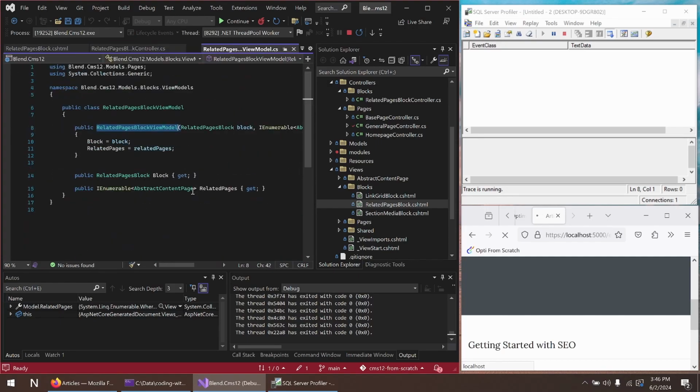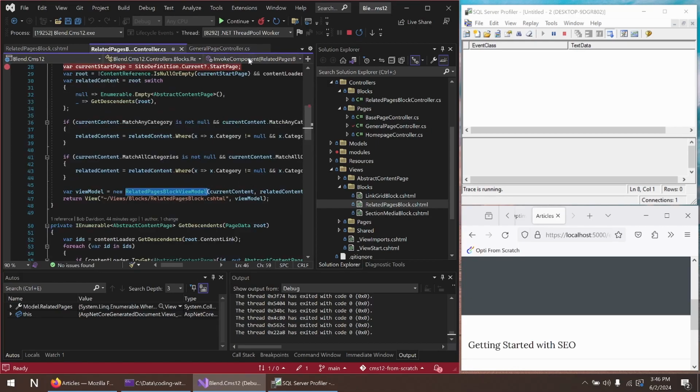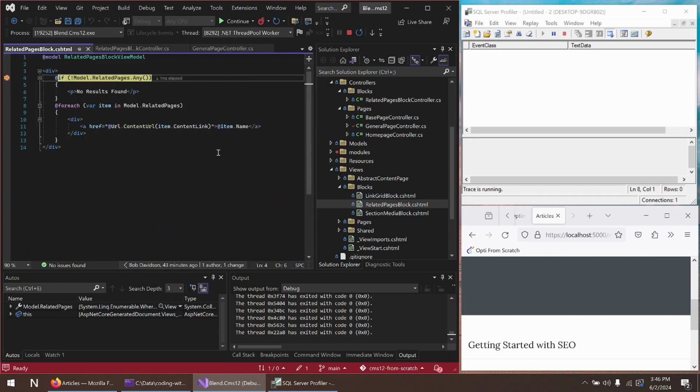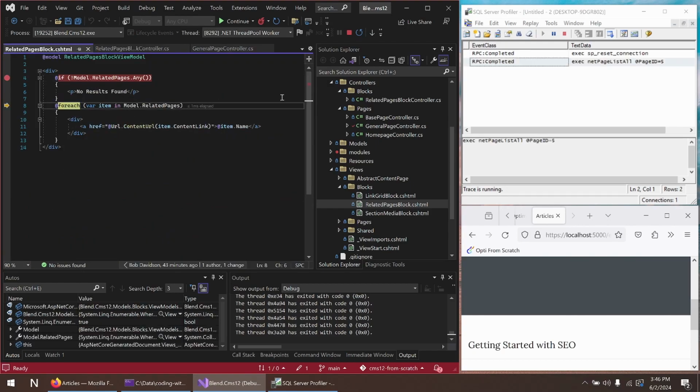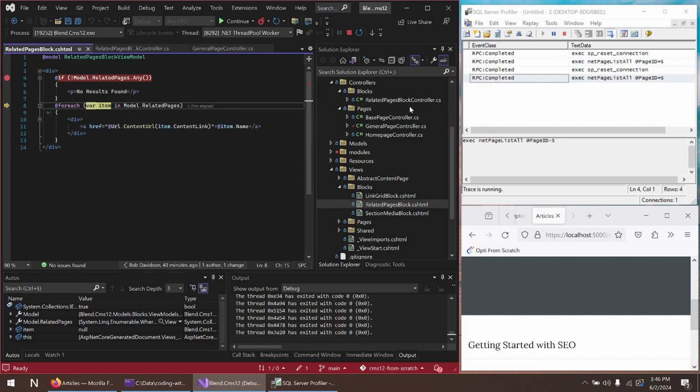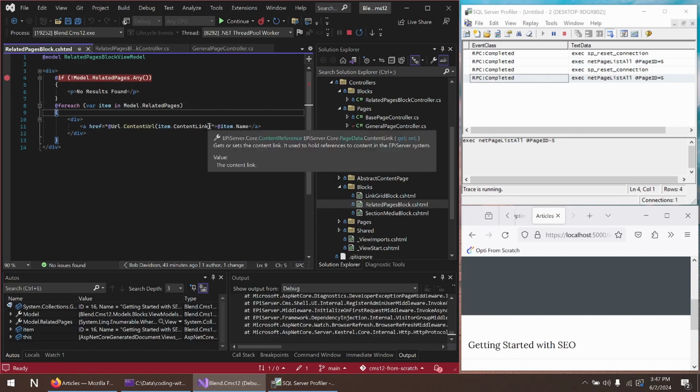If I go into my view model, you can see it's just a getter. There's no logic in the view model. And yet, when I call .any, it makes a request. In fact, it's calling this net page list all, which is a little weird. And then I go into my for each loop and net page list all again. So that gives me a big clue.